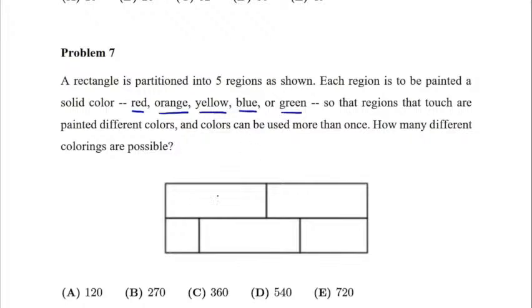Okay, this cell has 5 cases. For example, without loss of generality, you consider it is red. And then for this, it cannot be red. It has 4 cases always after filling this. So for example, you consider this yellow. Now, this part cannot be yellow, cannot be red. So it has always 3 cases.